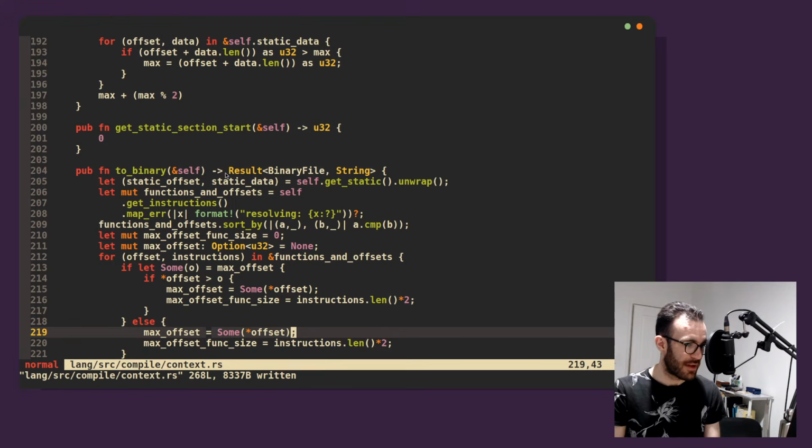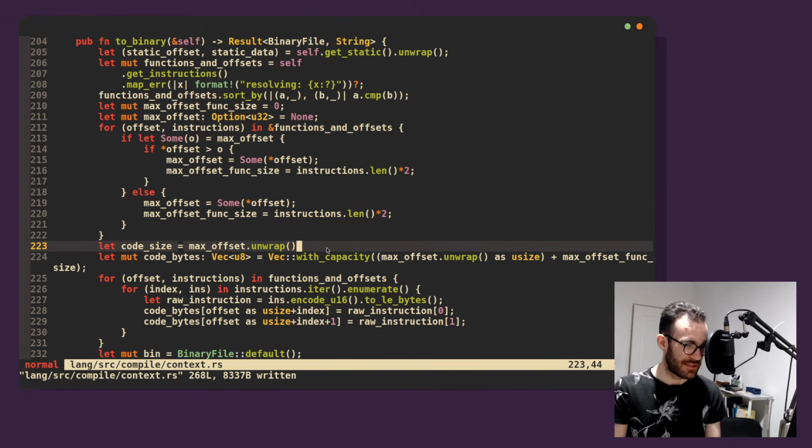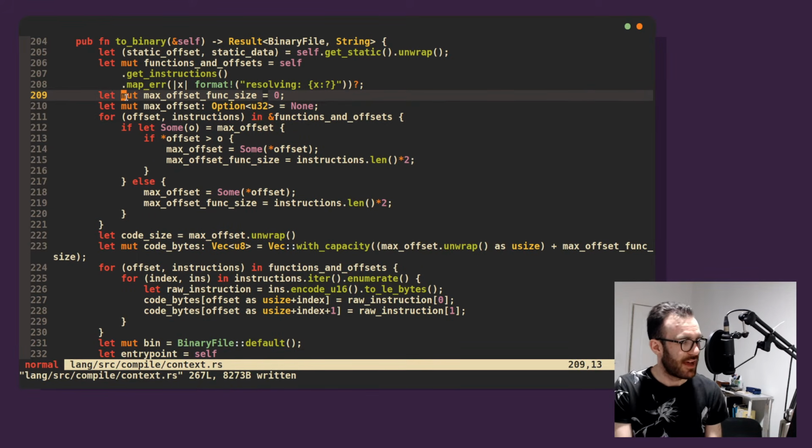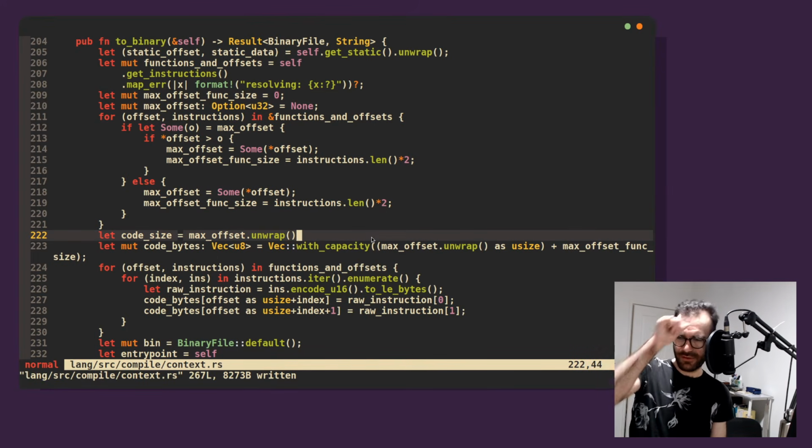Let code size equal max offset unwrap. It's possible that my comparator is minimizing instead of maximizing, maybe. Actually, wait, I don't need to sort anymore, do I? That was the point of... So, do I sort and loop twice, or do I just get rid of the sort? The sort's stupid. That was very, very silly of me. I'm doubling up. My brain's failing me.